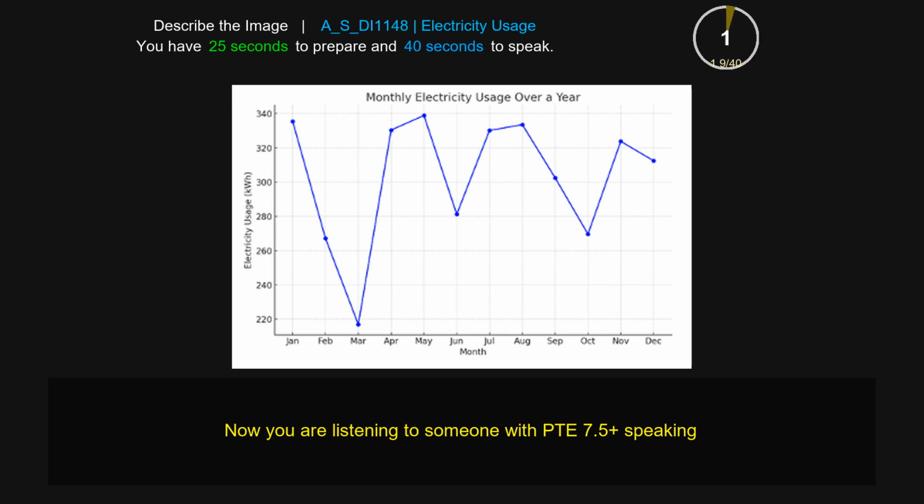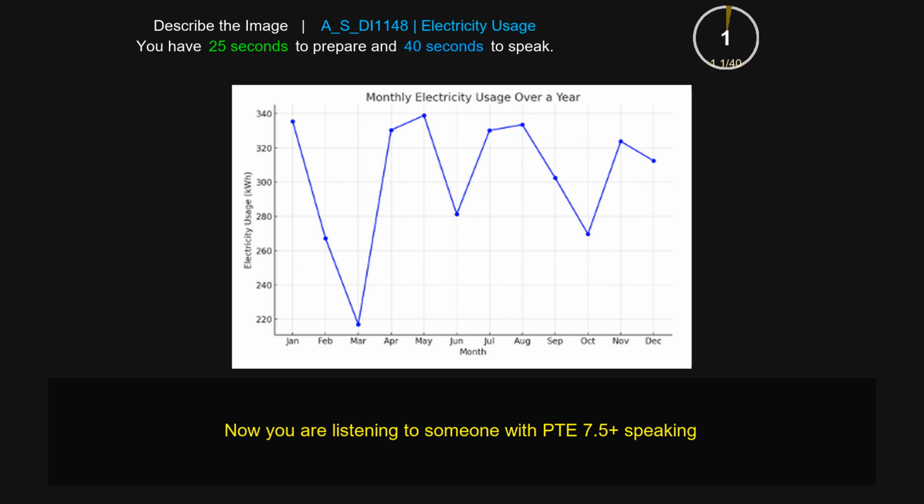The image gives information about a line graph. The primary feature of the image is monthly electricity usage over a year. Firstly, it shows months like January, February, March till December on the x-axis. Moreover, it gives information about electricity usage in kilowatts from 220 to 340 on the y-axis. The highest element is the month of January, which is up to 330, and the least element is the month of March, which is 210. The line graph is depicted in blue color, and it increases and decreases. Overall, the information is about monthly electricity usage over a year.